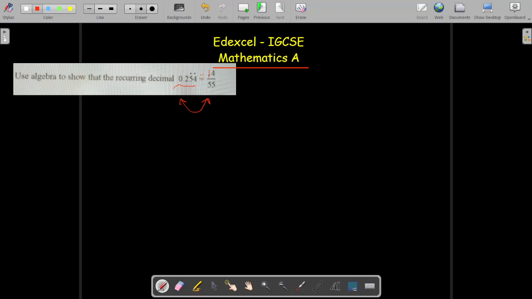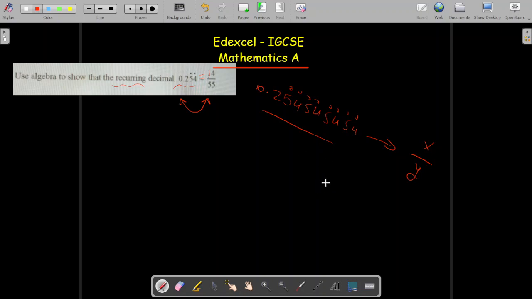When you're dealing with recurring decimals, you're trying to translate the recurring decimal into a fraction. When you see it in this form, I can explain a simple thing. The dot that you see on top of them means that they are never-ending repeating decimals. It means that the 5 and the 4 are going to keep repeating over and over. So you're going to use this fact to help you change this recurring decimal into a form of x over y.